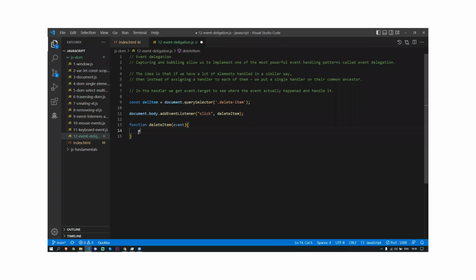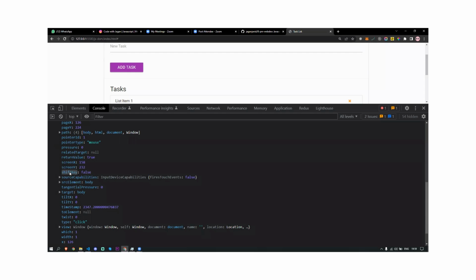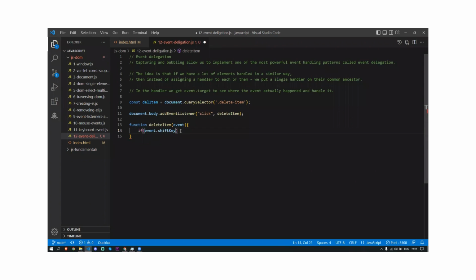If I write it like this, if event.shiftKey, this is the shift key. When I press the shift key and click somewhere in the body, it's going to return console.log shift pressed.